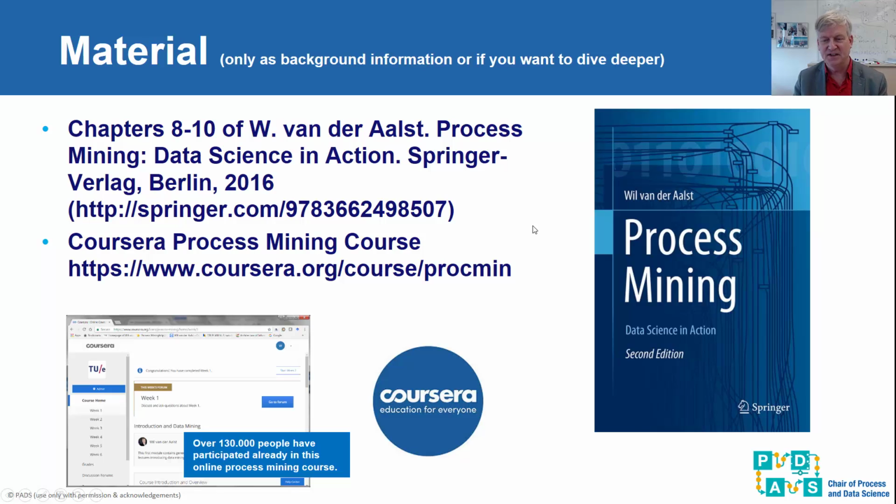So the material is again coming from the book on process mining. On this slide I'm highlighting the chapters. Also in the last lecture I gave a pointer to the Coursera process mining course, which has already been taken by over 130,000 people. And in this course you can look at things in much more detail. The content is somehow similar to the BPI course, although the BPI course is going deeper.